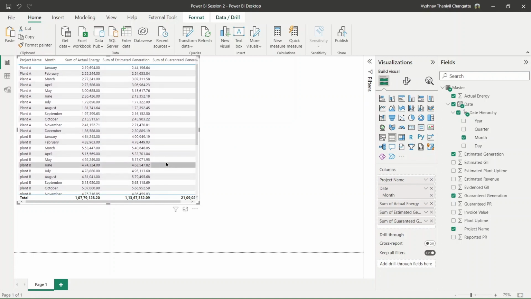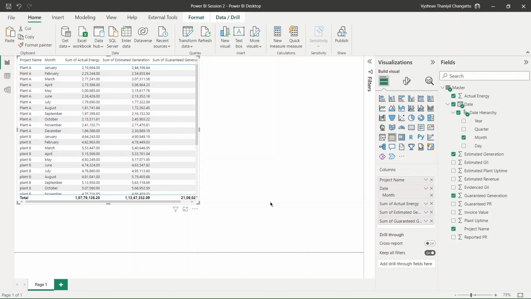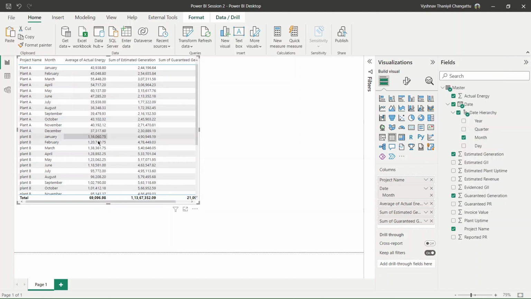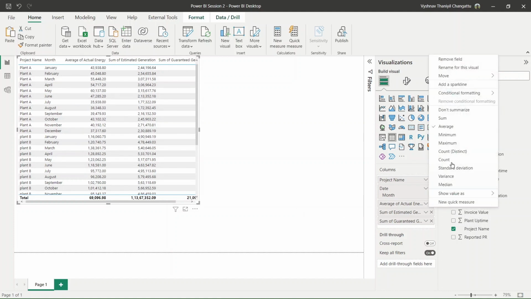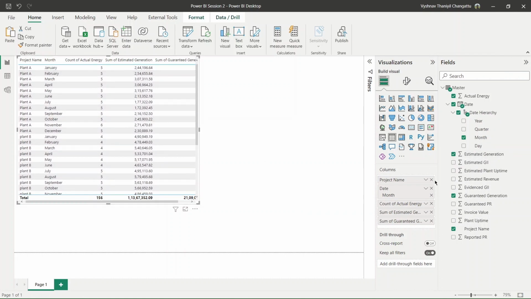It's gibberish, honestly, but I'm just gonna keep it like that. Also I'm gonna rename it. It's not really a good name. Just double click. All right. Oh wait, what's this? It says sum of actual energy. Why is it saying sum of actual energy? Oh, just go here. Oh see, I can do a lot of things in this. I can average. I can find the minimum, maximum. So if I put average, it gives me a monthly average of this value. If I put count, it just gives me a distinct count of that many values.